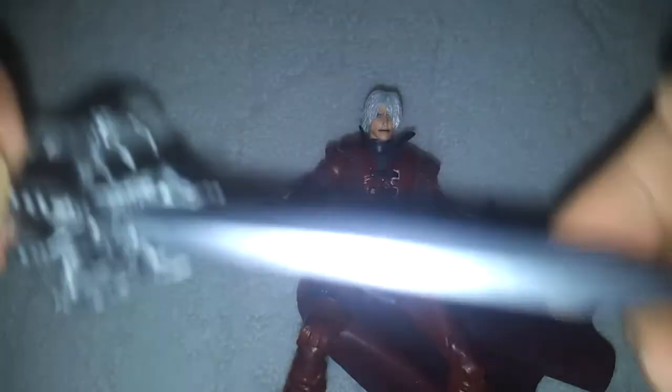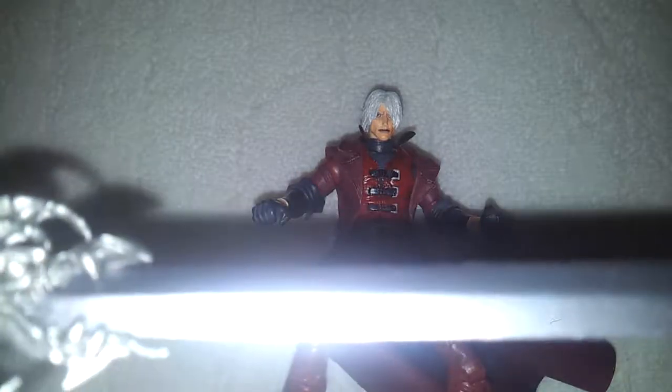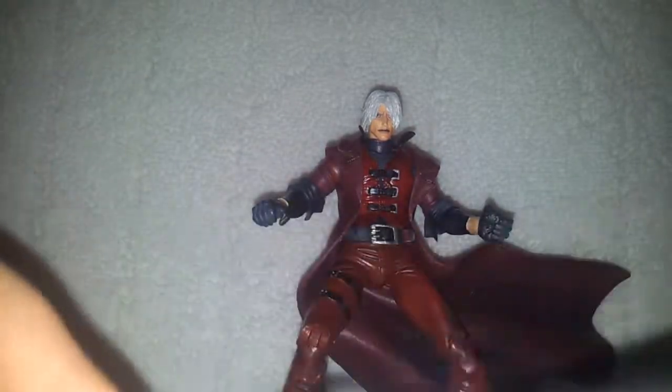He also comes with his sword, of course. You can see little skulls here beneath the sword. Nice little details, the dragon. And a metallic looking sword, which looks pretty good. Nice glossy metallic look it has.